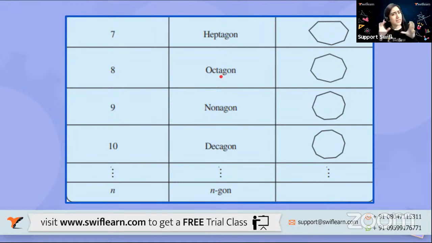How about, have you seen an octopus? An octopus has 8 legs. So octo comes from that octopus. We call it an octagon. So 8 stands for octagon. 9 stands for nonagon. And 10 stands for decagon. How do we remember deca? It means a decade. A decade stands for 10 years, right? So from decade, we call it deca. So deca stands for 10. All right, great.